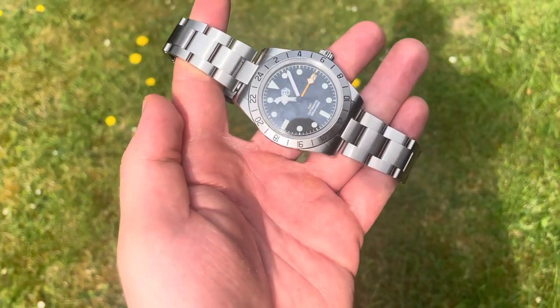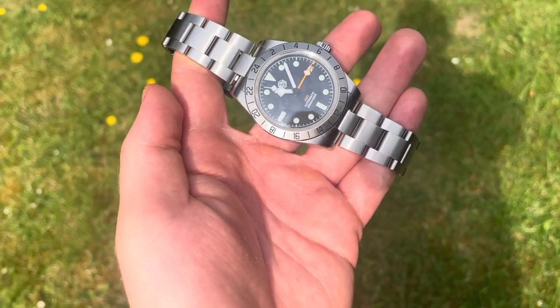Their use of stainless steel and sapphire crystal is great. Another thing I really like is that this watch is two millimeters thinner than the original Tudor Black Bay Pro. This might seem like it's going to be wholly negative, but honestly I just thought it was right to list the positives. There are things I really like about this watch — San Martin have done a great job here.